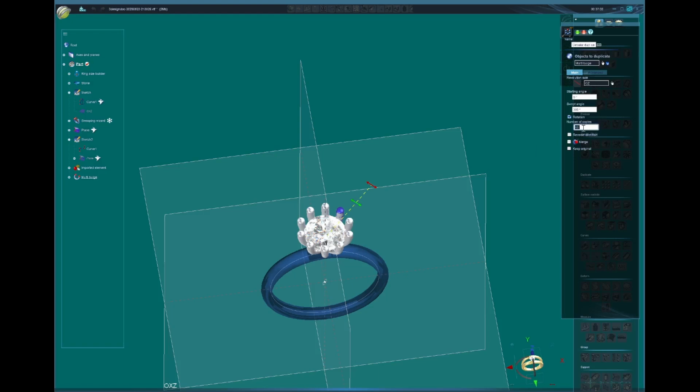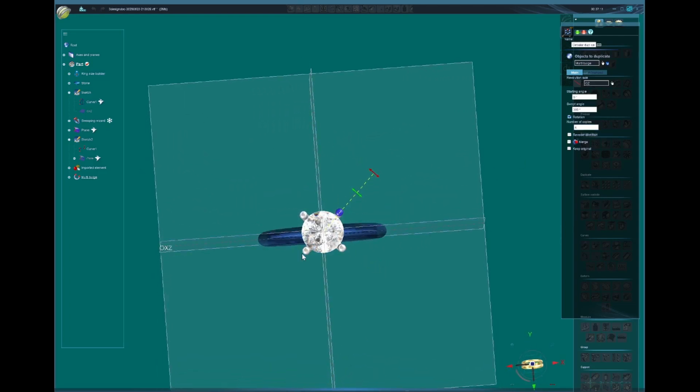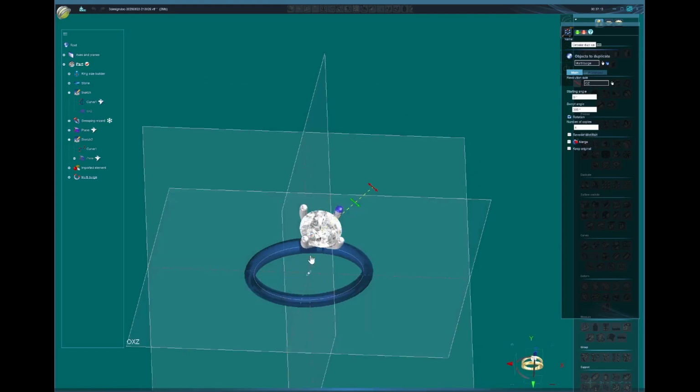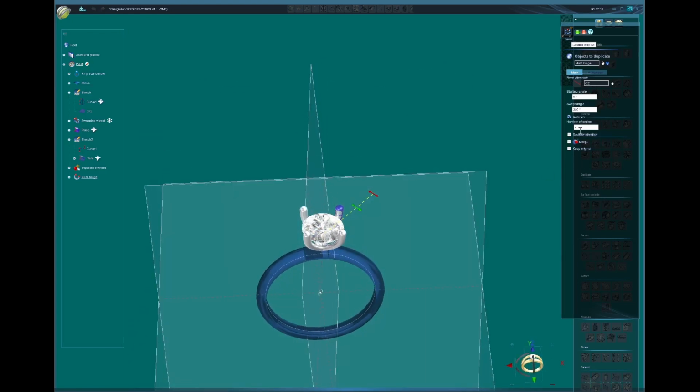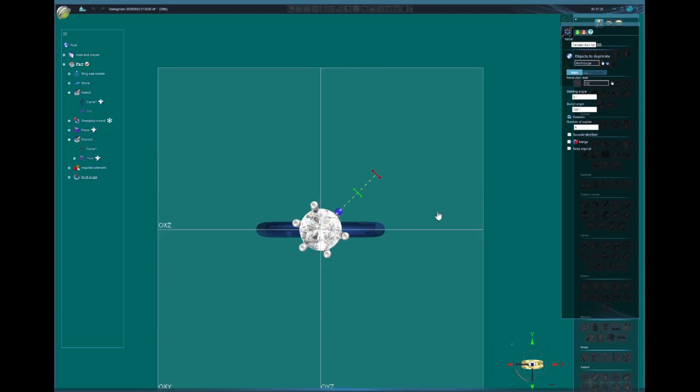In our case, it's going to be 4, and it's going to be right there. All 4 prongs at 45 degrees, perfect. But we could do 6 if you want. But if you do 6, you're going to see from top view that it's going to be crooked.